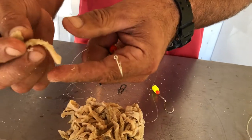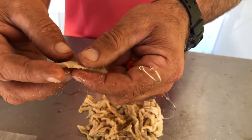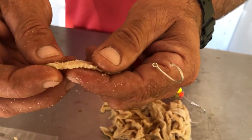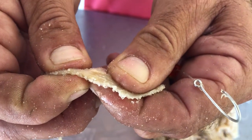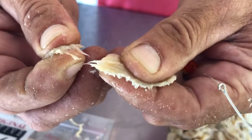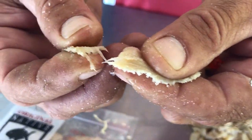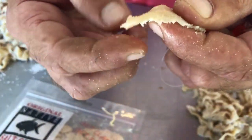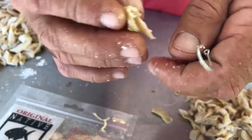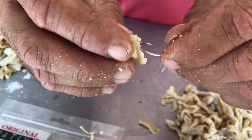A nice inch section of this super tough clam stringer. This comes off of the inside of the clam's shell, and this is where the clam meets the world, so it's very tough and it's full of fibers — you can see here when you pull it apart — that make it very tough. So when you put it on a hook it stays on there, and these fish for some reason love these stringers.